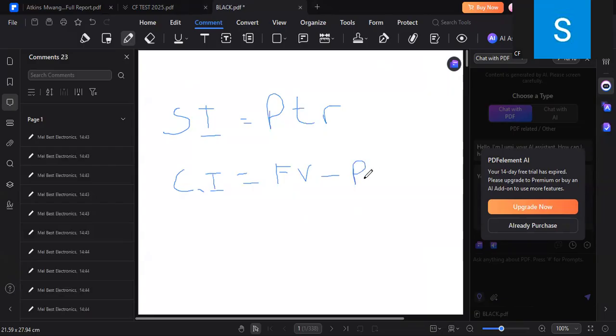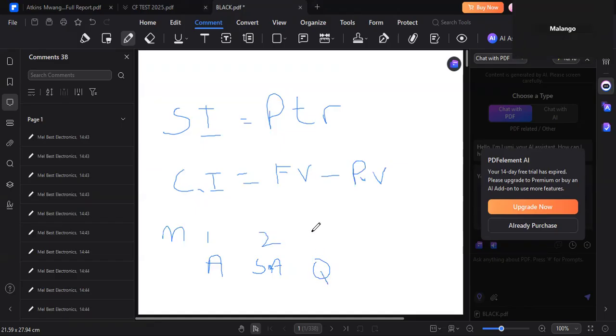So under compound interest, we look at the issues of compounding. What does it mean to compound? To compound is to earn or accrue interest. Interest is earned or accrued in the following dimensions. It can be earned annually, which is once, meaning our M is 1. It can be earned semi-annually, meaning you're earning interest how many times in a year? Twice. It can be earned quarterly. Quarterly is how many times? 4 times a year.